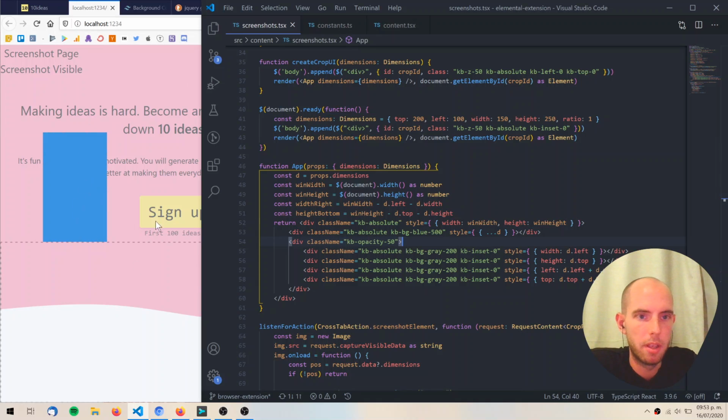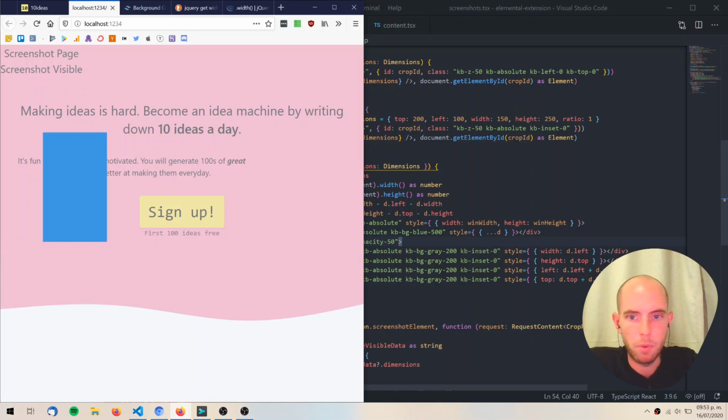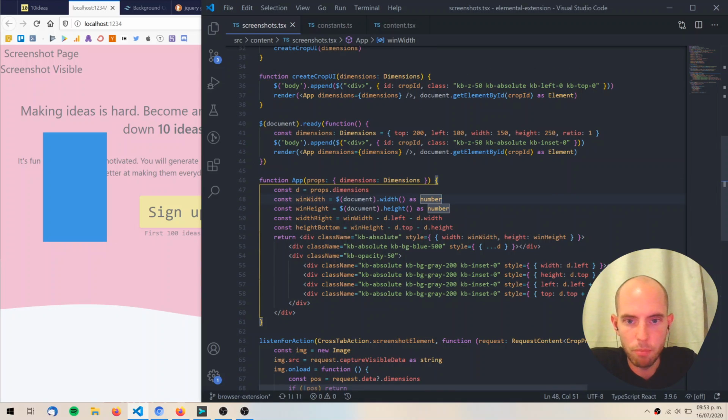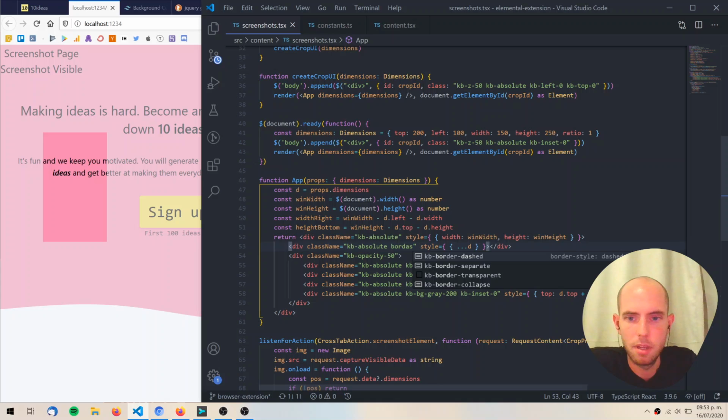So we can, well, okay, let's first improve that blue border. So this guy, we want to have like a dashed border. What do we get with Tailwind?